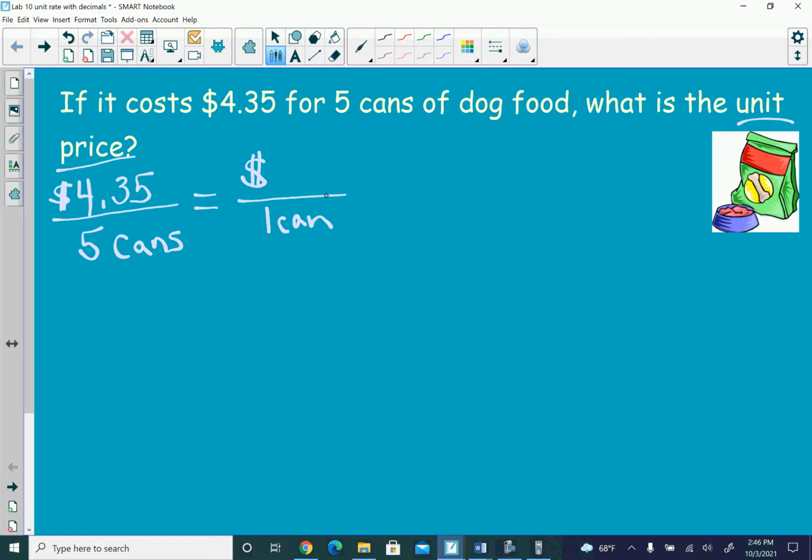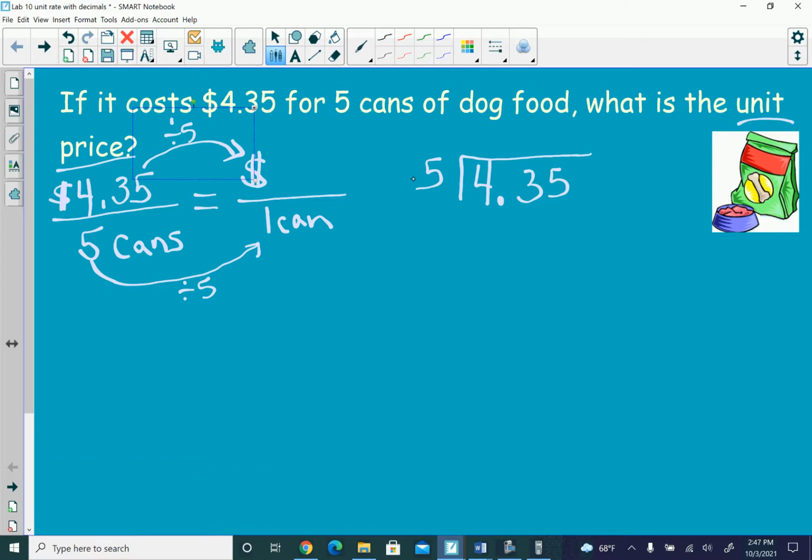And I encourage you to pause this video to see if you can do the division and figure out the answer yourself, and then you can come back to the video, unpause, and see if you're correct before moving on to the next question. So again, 5 divided by 5 will give me 1. I want to take $4.35 and divide it by 5 to get the amount of money for 1 can. Now, 435 divided by 5 is not mental math that we can do like we were doing on Friday in class. So what I'm going to do is take $4.35, which happens to have a decimal in it, and divide it by 5.